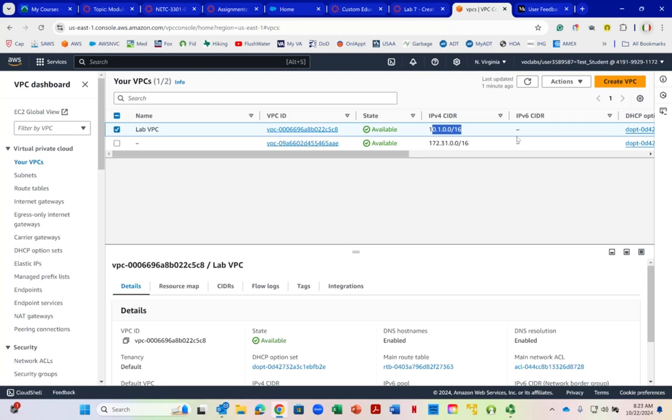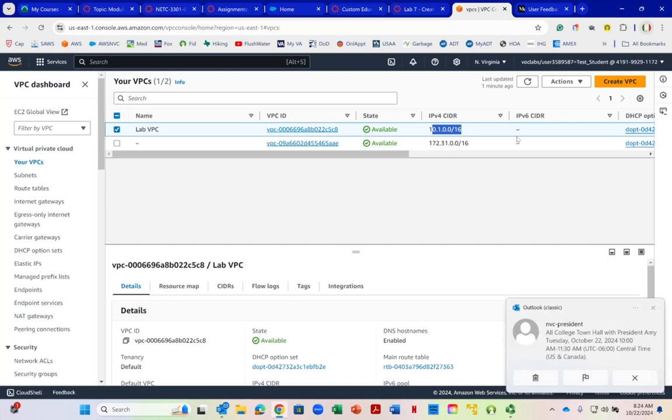You could assign one to an instance, but you would need one for a gateway. And so you need at least 2 IP addresses. So the farthest down you could subnet in AWS is a /28. Maybe an exam question, but you can't use /29s and /30s.